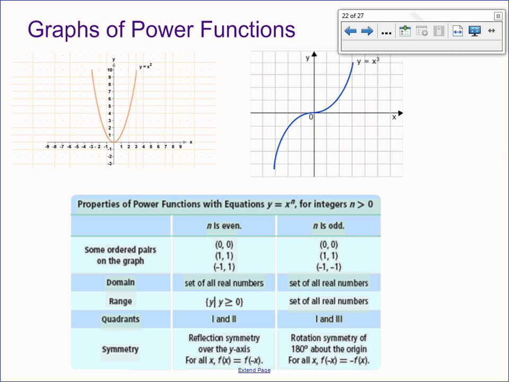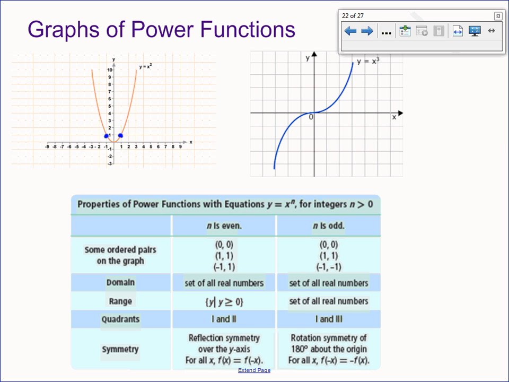Everybody, on your note sheet, we printed this out for you. This is a nice summary and synopsis of even functions versus odd functions. If my exponent n is even on a power function, y equals x to the n, then all even power functions share these qualities. They appear in the even quadrants, left-right bilateral symmetry. So we've got quadrants 1 and 2 for my basic y equals x to the n. Points on the graph have reflectional symmetry about the y-axis, the vertical line x equals 0. For example, if 1, 1 is on the graph, I know that negative 1, 1 is also on the graph.